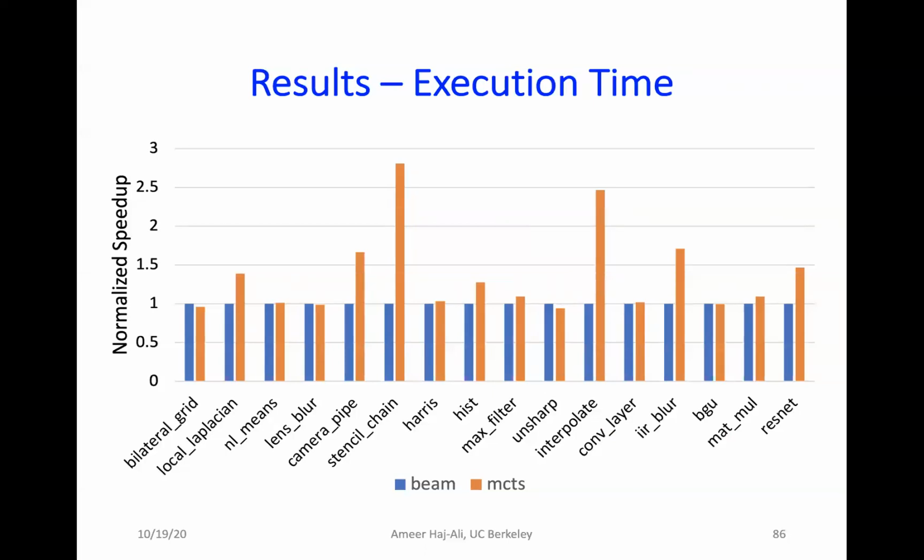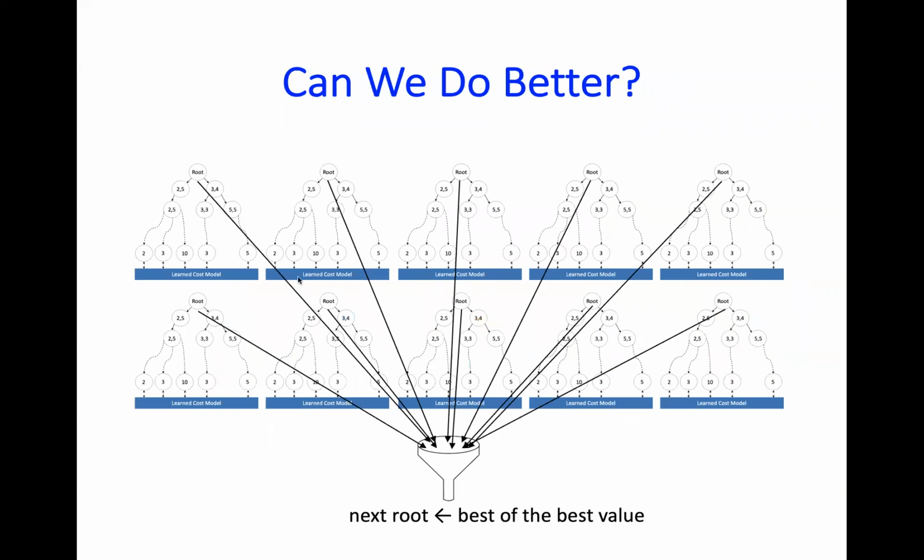But then, we wondered maybe we can actually do better. So if you look at these MCTSs, when you run them in parallel, basically you determine the next route to be the best of the best. But instead of picking the best of the best based on the cost model, what we did instead was compile the program and pick the best real execution time. So instead of using the cost model to make the final decision, or at each intermediate step after 30 seconds or a predetermined number of seconds, we actually compiled the program and picked the one that gave the best actual execution time. And now our results looked even better.